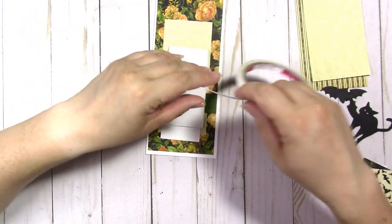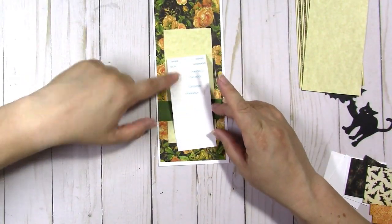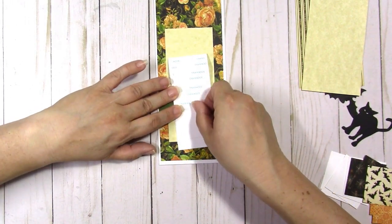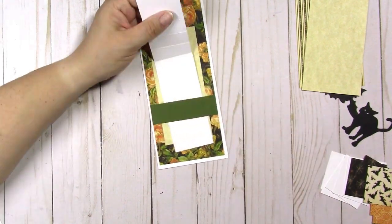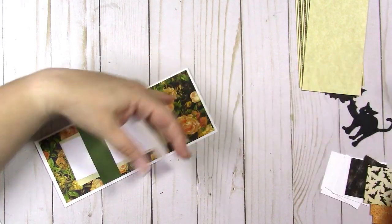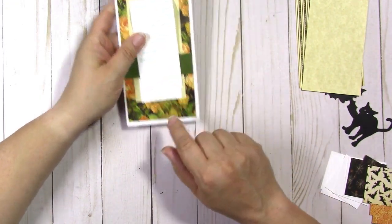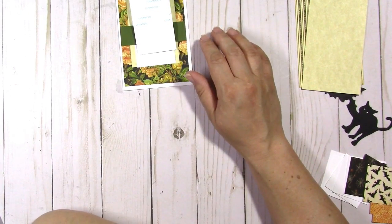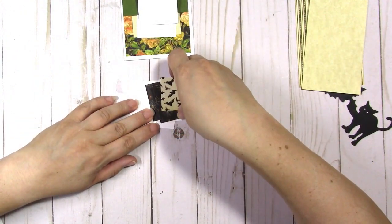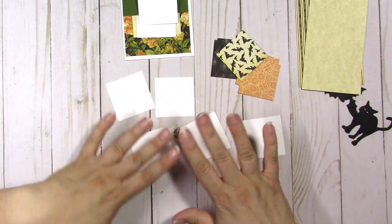I'm going to go ahead and use my score tape. Okay, and then one more at the bottom here. Okay, so you have score tape on each one of the folds and then one at the very bottom. And then our 2-inch squares, I cut some pattern paper out, 1 7/8 by 1 7/8, so we're going to glue all those on. And there should be 5.